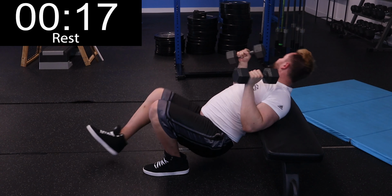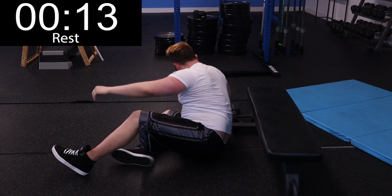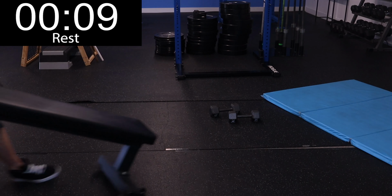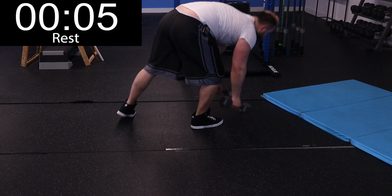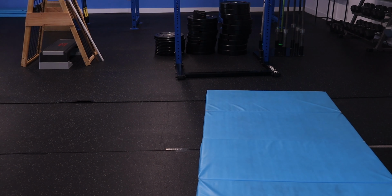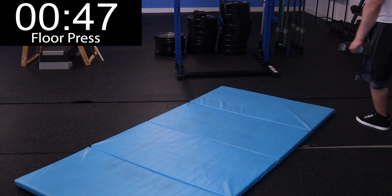All right. Yes. So that is our pullovers. Now we're going into the floor presses. Move the bench again. Show you the floor press version. Sorry about that time.